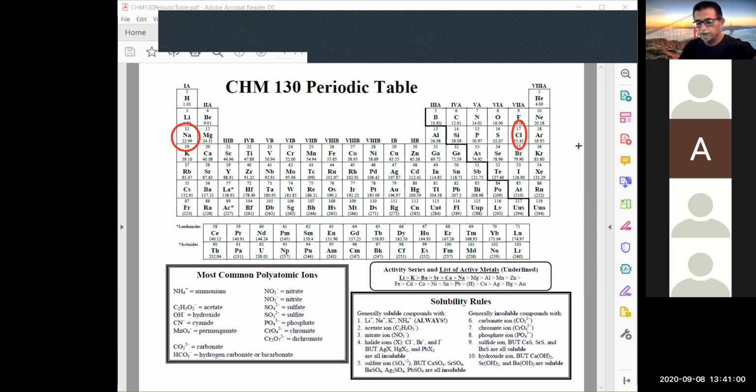So sodium ion, which is a positive one, combines with chloride ion with a negative one, and hence you make sodium chloride, which is what you put on your french fries. Okay, but more on that down the road. Remember, the atomic number, the number on top of the symbol, tells you the number of protons and electrons. The atomic weight, when you round it up to the nearest whole number and you subtract the atomic number, tells you the number of neutrons, okay?